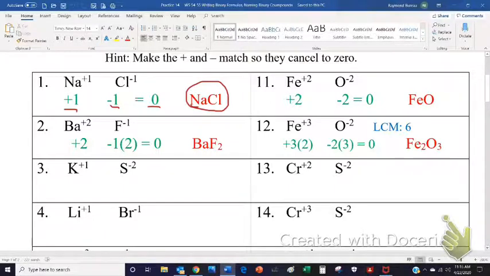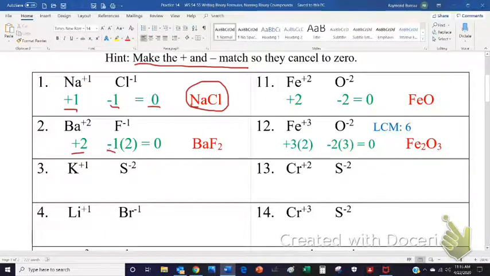All right, I'll go through the ones that you already see work, then I'll do a couple more with you, and then I'm not going to steal all the fun. I'll save a little bit for you. Barium is +2, so we put the +2 here. Fluorine is -1. Now the thing is, +2 and -1 do not make 0, so what we have to do is make these two match so we get a cancellation out to 0.